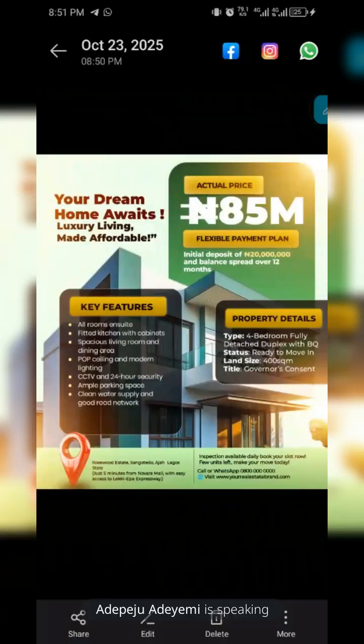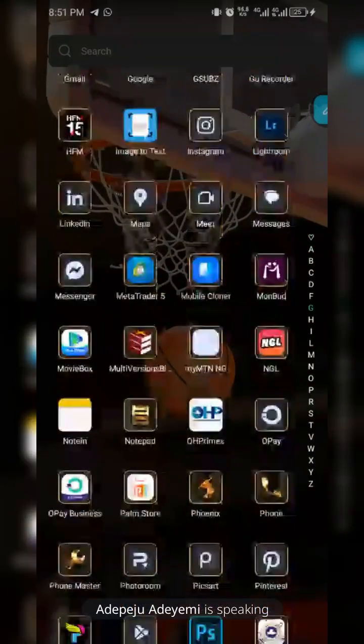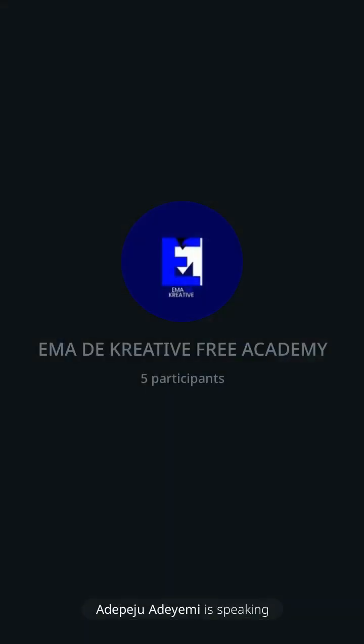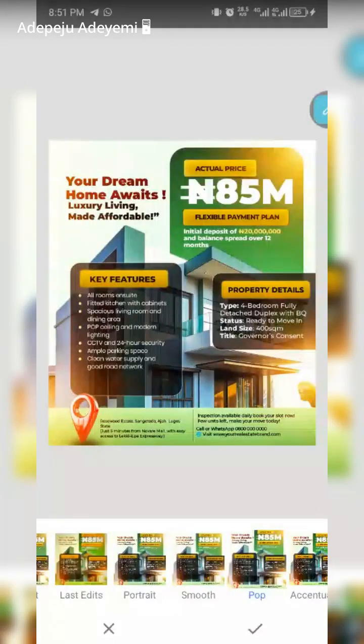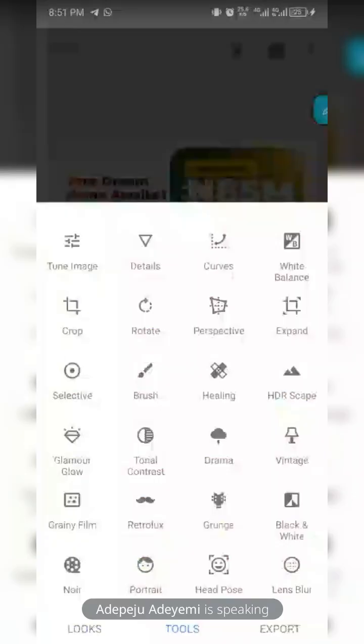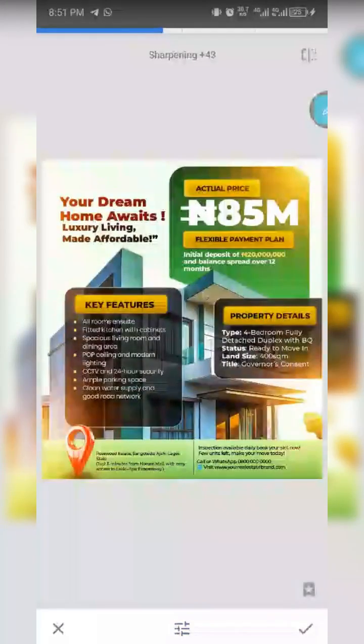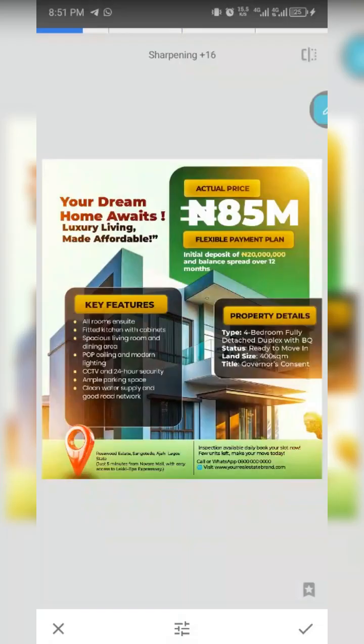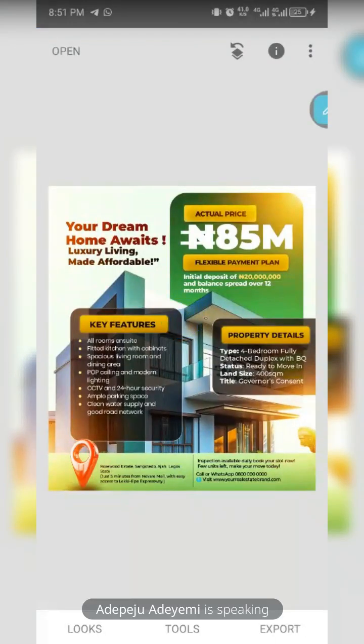Now I'm going to add a little edit with a free app, Snapseed. I just want to make it pop and sharp. Let me click this pop and see what it does. All right, I'll go with it. Then tools, I'm going to increase the sharpness only, let's say to 50. Normally I don't use this, it's a free app. I use Lightroom for my enhancement. So we have this and we are done.